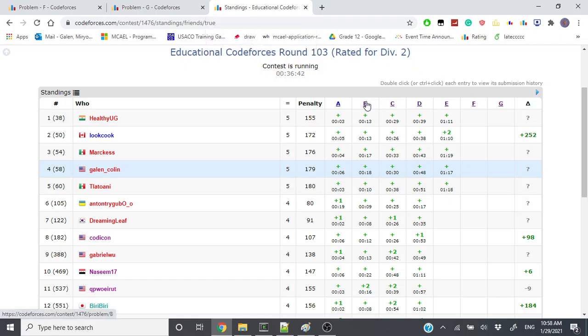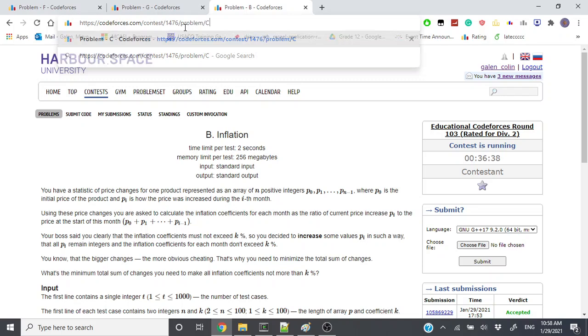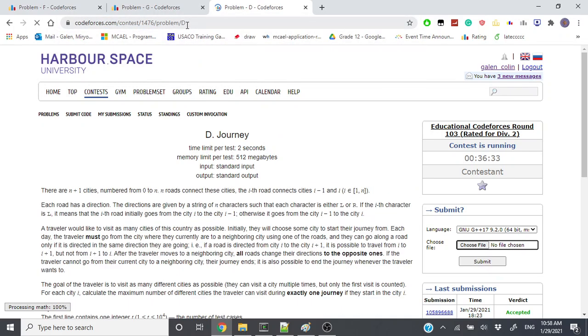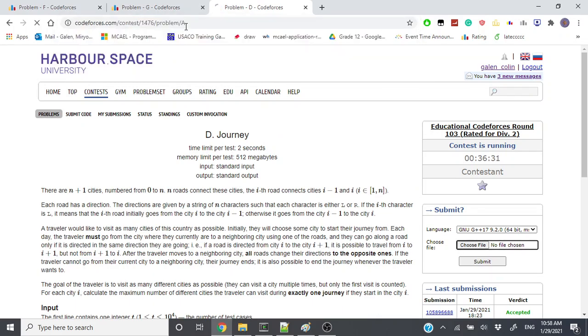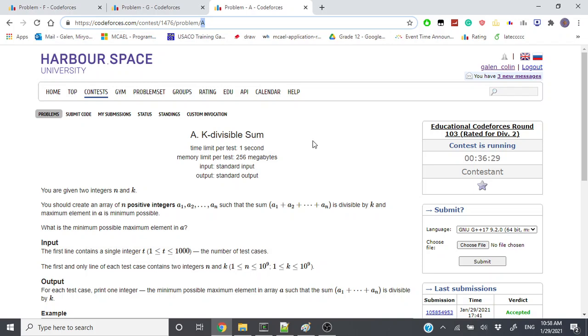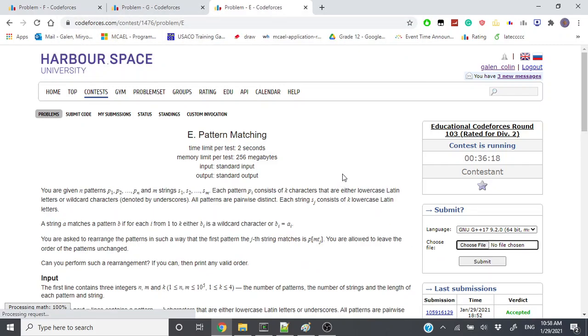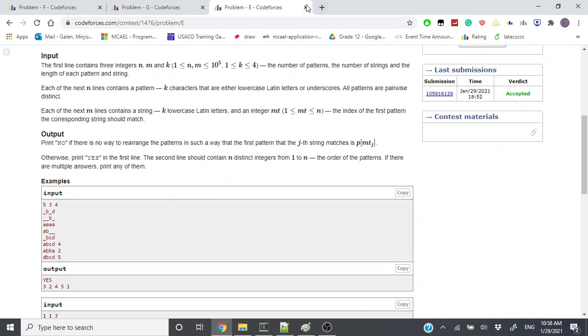What else did I do? I forgot what the other problems were. Oh, yeah, that one took a while because I misread it. That one took a while. Actually, that one took a while because I was explaining it, and so did this one. Kind of spent more time explaining it than actually doing it. This one... I don't even know. That one was weird. That one was kind of hard to explain, I think. And then this one is, yeah, a thing.